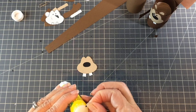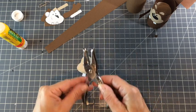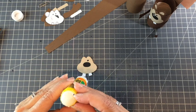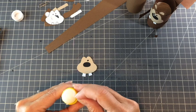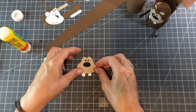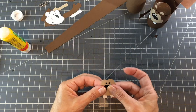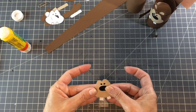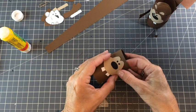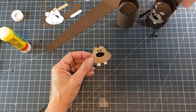I have a very tiny hole punch for the eyes. If you don't have that, just grab a Sharpie and draw the eyes on — you wouldn't be able to cut this small, it's very tiny and would be super frustrating. There's no reason why you can't just draw on the eyes. The face is done, and we're going to let it dry for a little bit so we don't pop off the nose and teeth when we try to glue it on, because we need to give it a little bend for it to fit around.